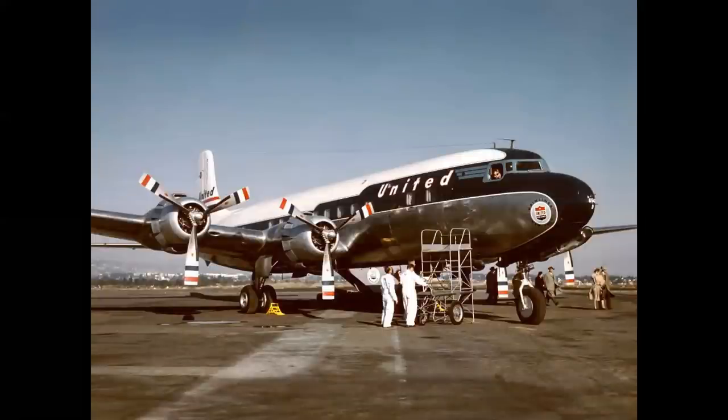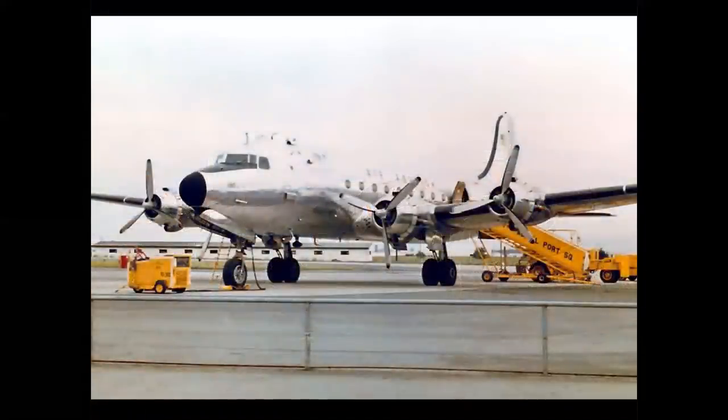The DC-7C only had a two-year service life because the first jets arrived in October–November 1958, and by 1959 it was no longer the front-line trunk-line airliner. The airplane with the longest service life was the thoroughbred, the DC-6B, which flew with United and American well into the 1960s. And the longest-serving airplane in actual operational passenger service was the DC-4. I flew on one in the Air Force in Japan in 1969 — the Air America DC-4 flying U.S. Air Force Security Service personnel throughout the Pacific. A great ride, with a full passenger interior, always serving a nice hot breakfast or lunch.